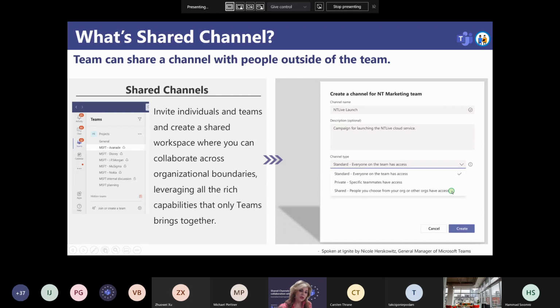At Microsoft, when we launched shared channels, and I'll talk to you about the different phases of our rollout, we decided that at this point in time, only FTEs and owners can create shared channels. We felt we'd have to get people used to sharing content and understanding the implications if they overshare before we started opening it up to everyone. So that's really more about Microsoft policy. But when you create a channel, as you can see on the right hand side, you have a drop down, right? You have your standard channels, your private, and then you have the ability to have your shared channels. So this shows up alongside in your activity feed.